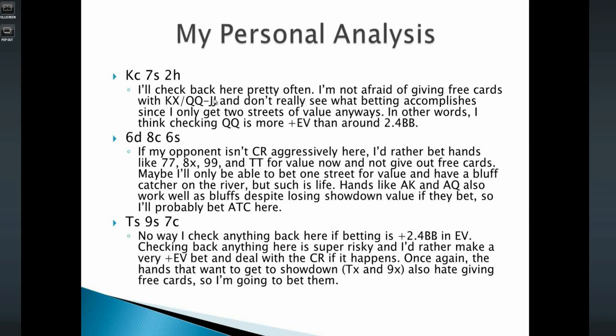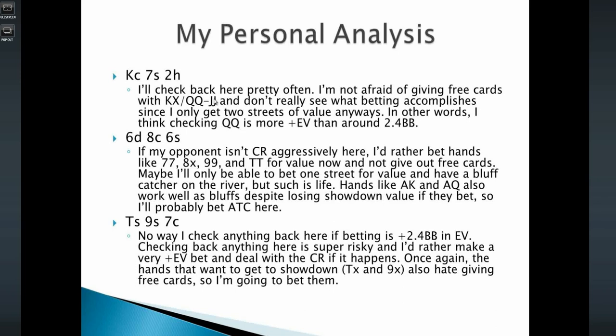Once again, the hands that want to get to showdown here. Usually, the hands that want to get to showdown are the hands that don't bet, because we want to keep our opponent's range wide and win our small pot without getting check raised. But the hands here that want to do that are very, very vulnerable. Those are 10x and 9x, and they hate giving free cards. So I'm pretty much going to bet them.